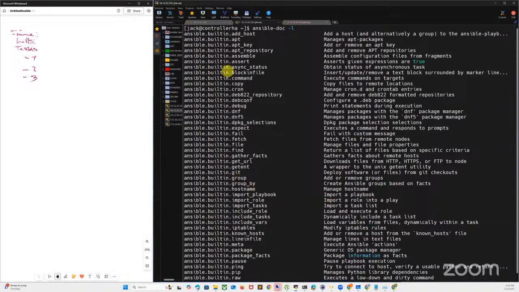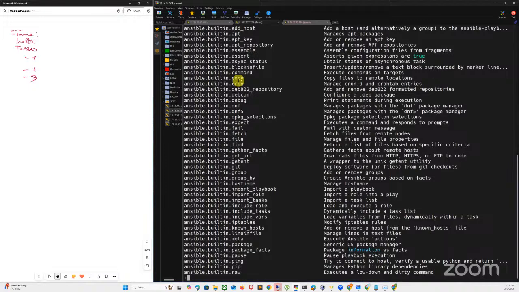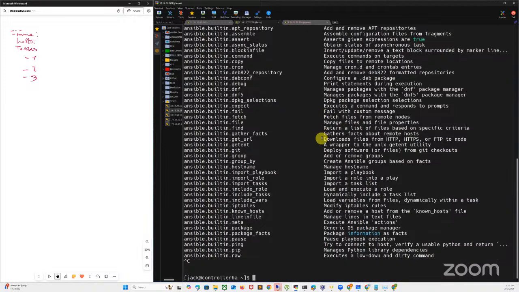So if you want to use a module, for example, copy, or command, you can type ansible. Oh, what's happening? I'll give it a second.